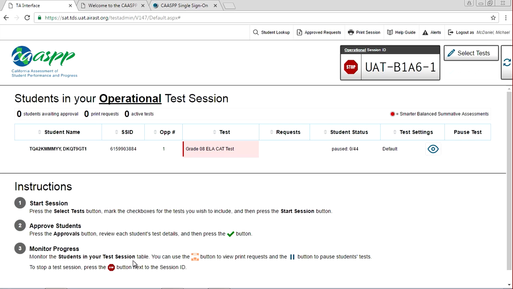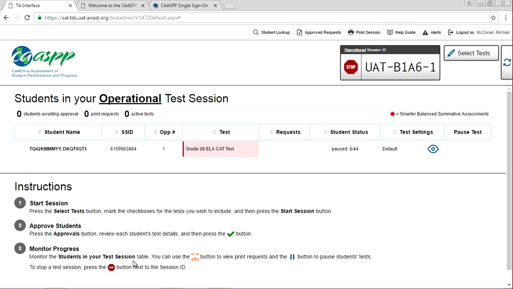In the case of Smarter Balanced summative testing, for example, if a CAT is paused for less than 20 minutes, the student logs in again using the same session ID to resume testing and is presented with the test question he or she was working on when the test was paused. Everything is preserved, including highlighted text and student comments entered on a notepad. All questions, even those that have been answered, remain available for the student to change.